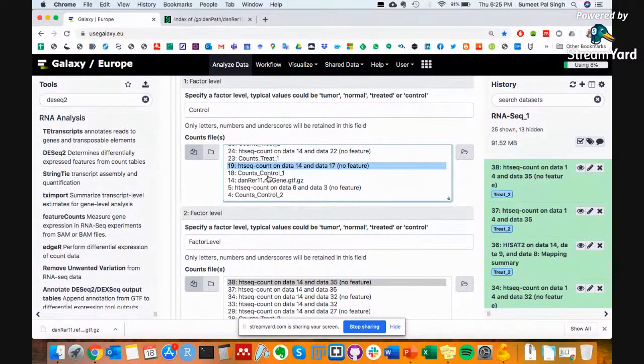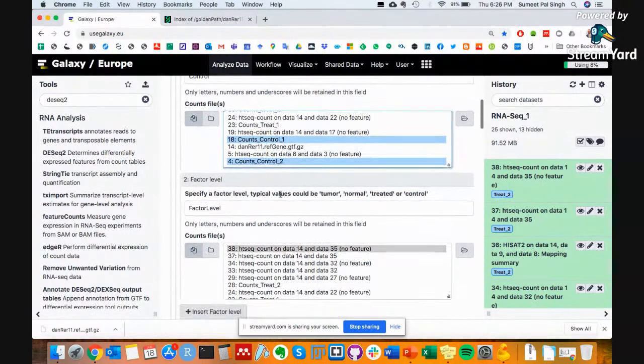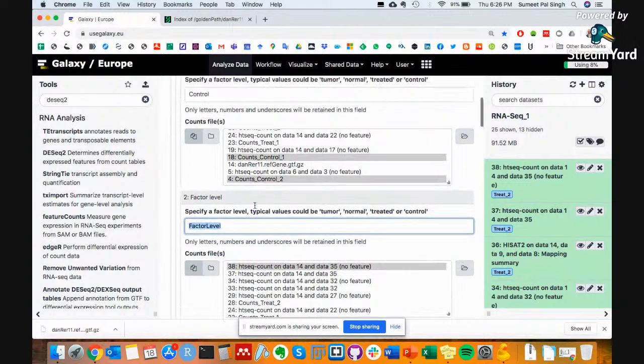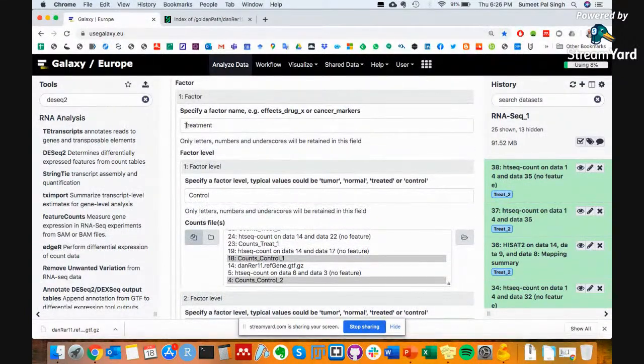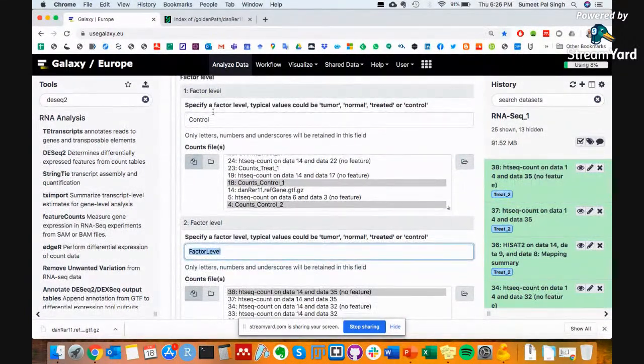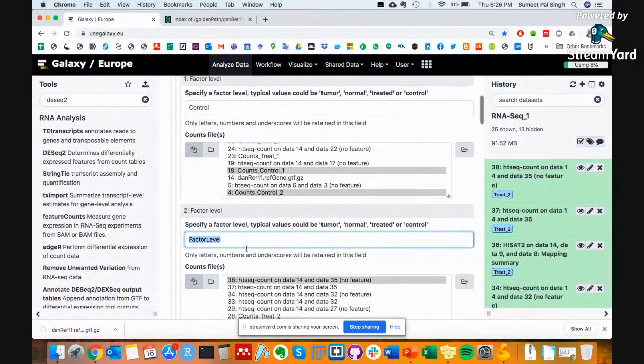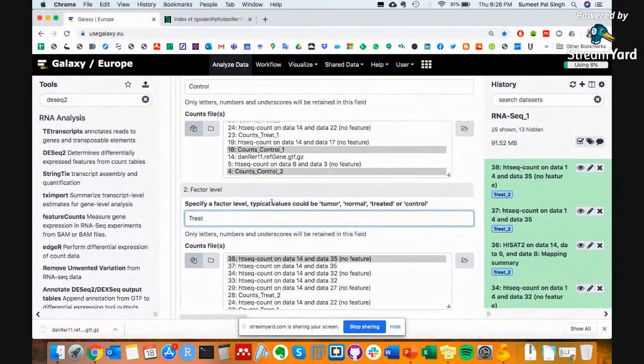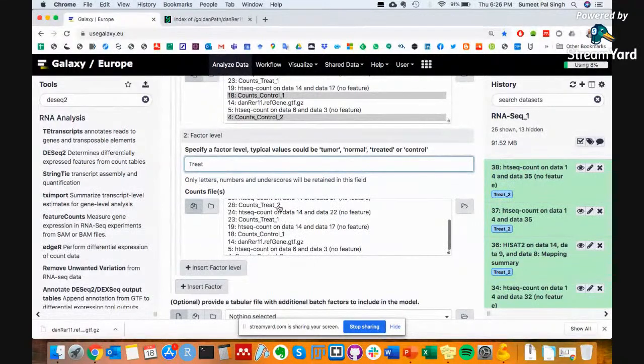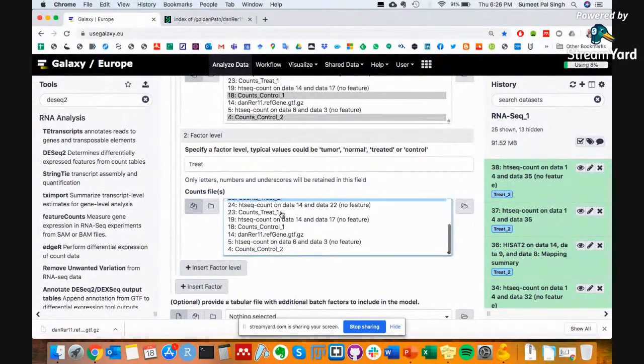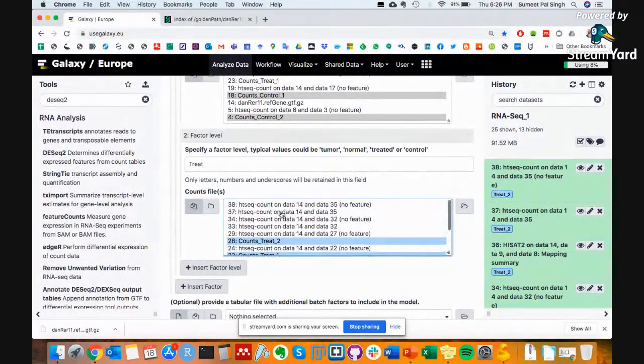Yes, you can also try it. No, not with Shift. So with Control in Windows, maybe with Control to select the two files. And then which is your another group. So within this treatment, the two levels or the two groups are one is control and one is treat. And then we select our two treatment files. Yeah.